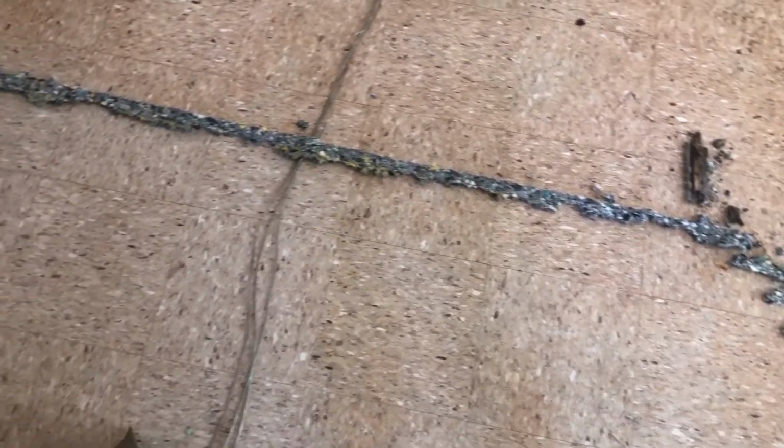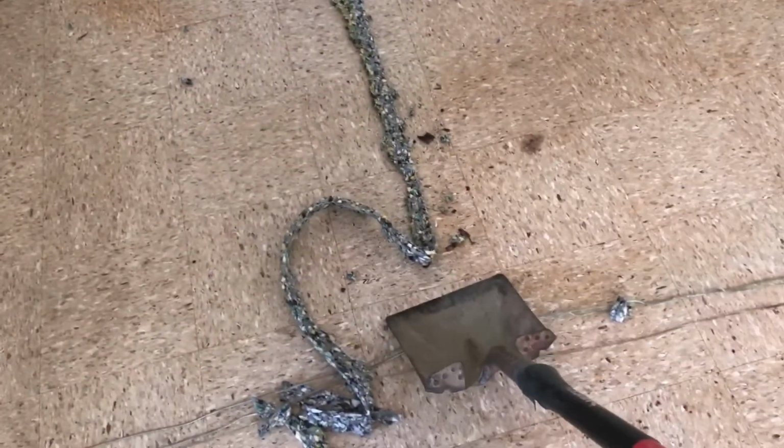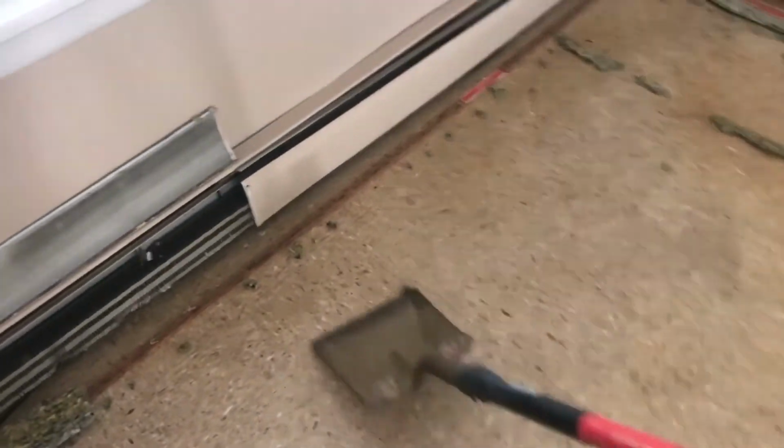Now it's time to take this carpet out. Carpet staples on the floor. Nobody's got time to get down to their knees and pull staples. Let's get it the fast way. Very quick with the shovel. You check the whole floor, make sure you get them all. Nails, staples. You can use it for the tackless too, but it's actually easier with the tunneling bar.